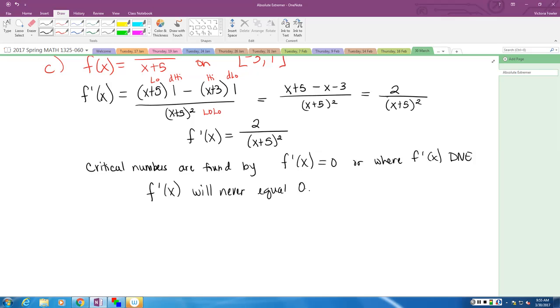So now I look to see where f prime doesn't exist. And you guys are pretty good about answering that. Where does f prime not exist? So f prime of x does not exist when x equals -5, right? That's what y'all said. Okay. But then I always have to take note of this, even when I was doing the previous chapter material. I also have to determine, was this in the original domain? No, right? So x is not in the domain of f.